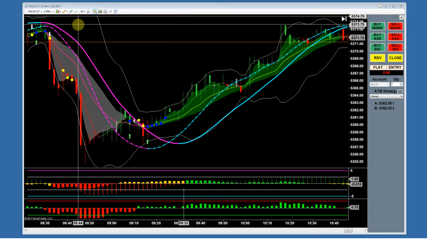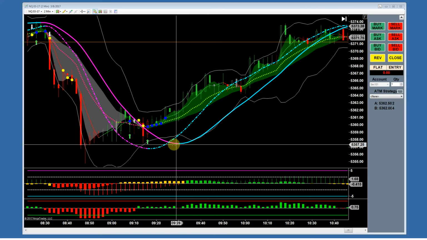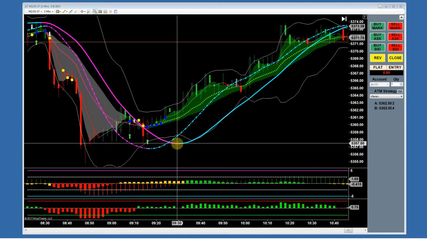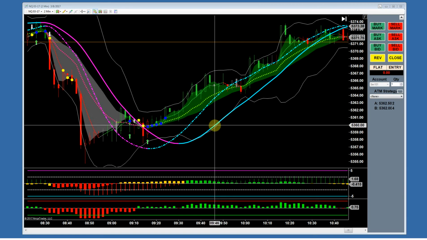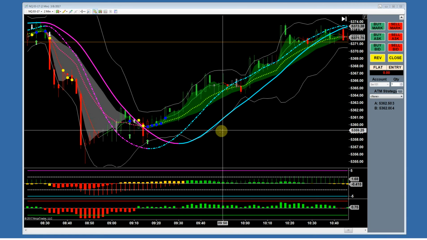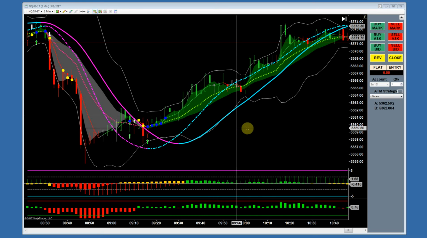Just like everything with Boomerang, very, I should say simple, not easy. Trading is not easy. Don't get me wrong. Simple. When the dynamic trend band crosses the Cobra in an extended up move with a very steep dynamic trend band number 2, which you can easily see. See when I put my cursor on the bottom here, see how it's flat and the trend band's flat? Look at when I put it here. See how that, if you take that line and the cursor going out, it's what I call a piece of pizza. It looks like a triangular piece of pizza.